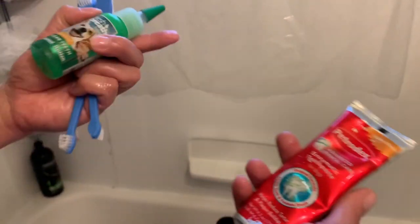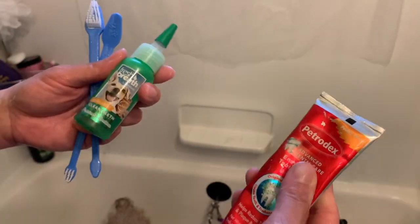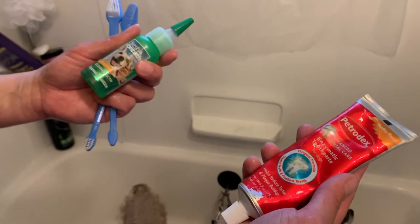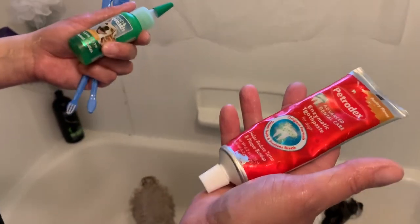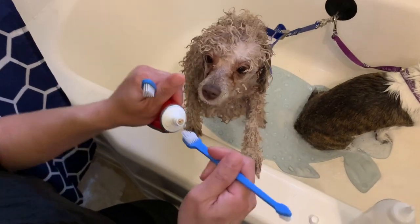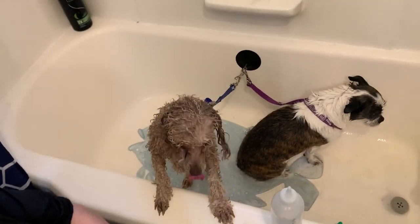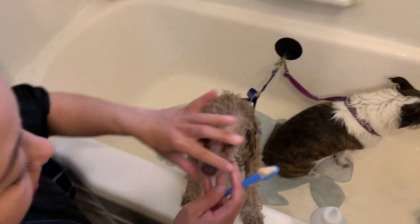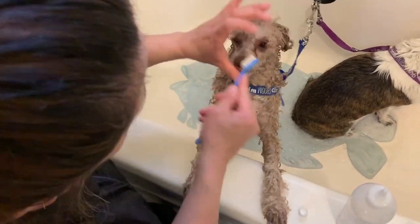The toothbrush, obviously, the brushing of the teeth is great to do. Again, daily ideal, but realistically, maybe once a week would be great. So if you get them used to brushing their teeth, they really do like it. She said, yummy, yummy. They don't mind it at all.